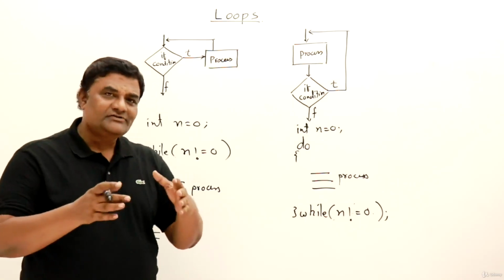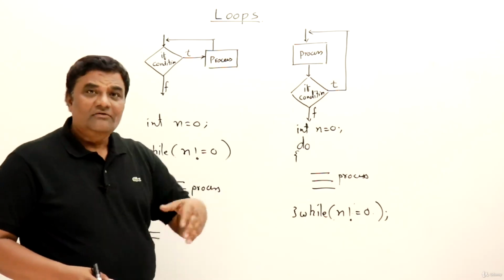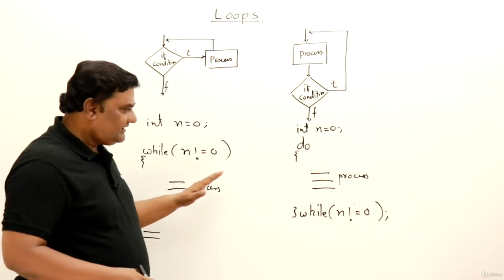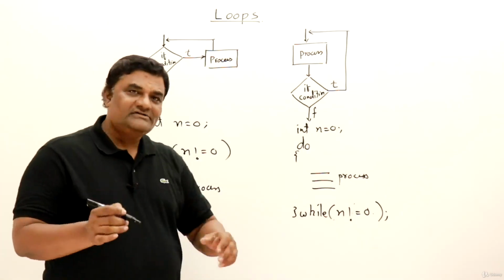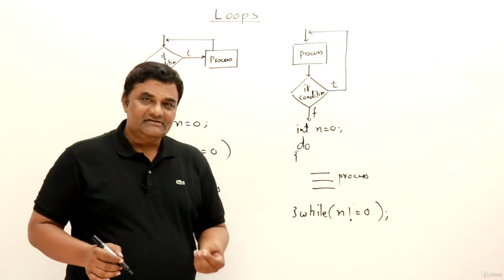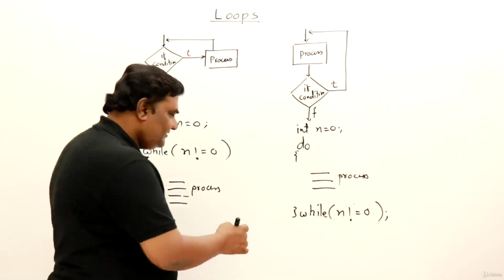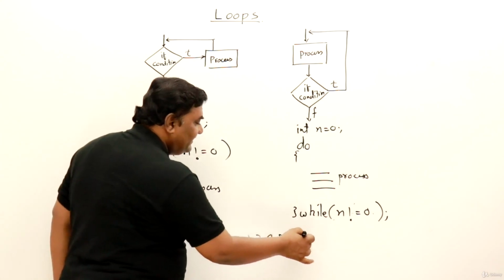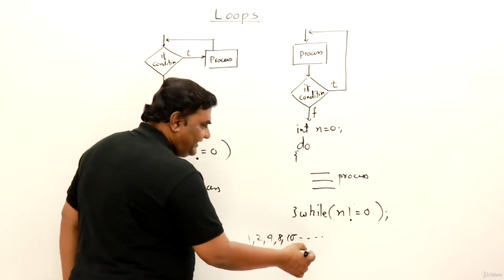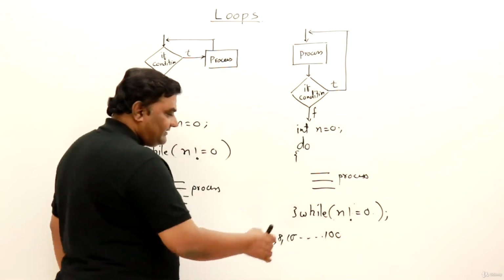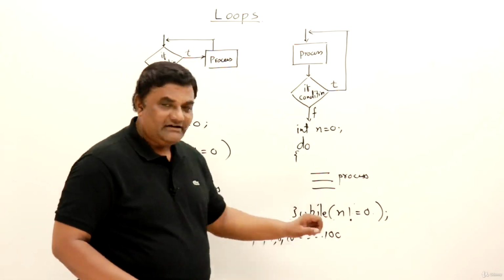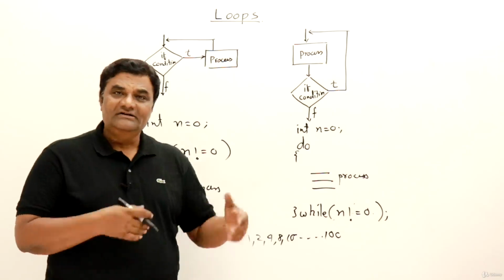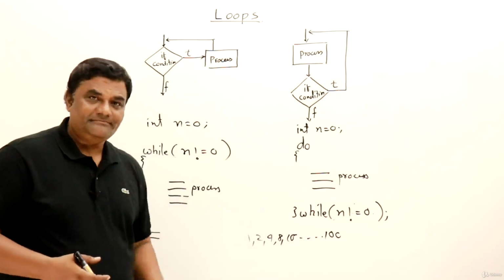Now I will write a piece of code for displaying some values, that is powers of 2, using these two loops, so you can have a sample piece of code. I will print the numbers 1, 2, 4, 8, 16 up to some number. Suppose I have given 100, so below 100, I will display the numbers. I'll write down the code just to demonstrate how these loops work and how to use them.